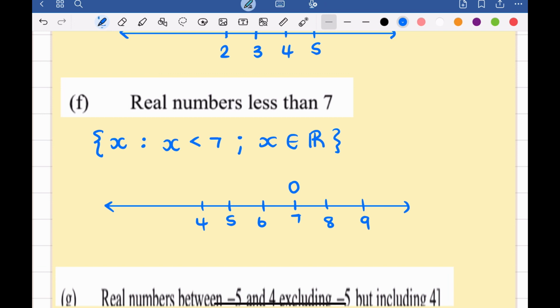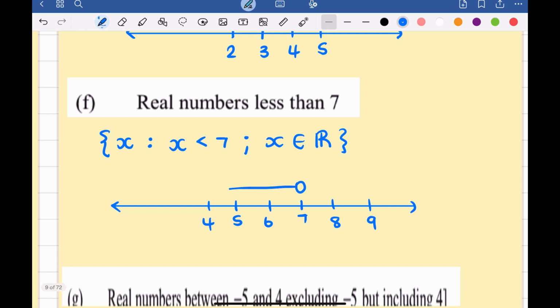The reason why we use an open circle is because the value that's just below 7, 6.9999999 going on, that value is included. Just the full whole number integer 7 is not included. Therefore, we make an open circle indicating that the one just below that is included and everything else below that.